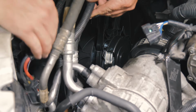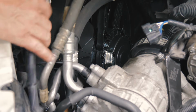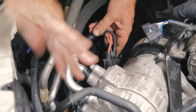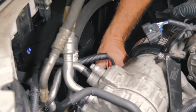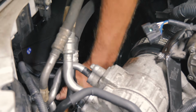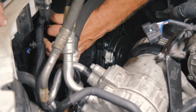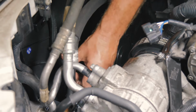All right, so we're going to go ahead and connect this one now. Remember, it is a little different than it was mounted there, so we want to route all of our slack off to the side there. We'll fasten it down once we know that this is going to be an acceptable spot for it. We'll go ahead and leave it just like that for now.